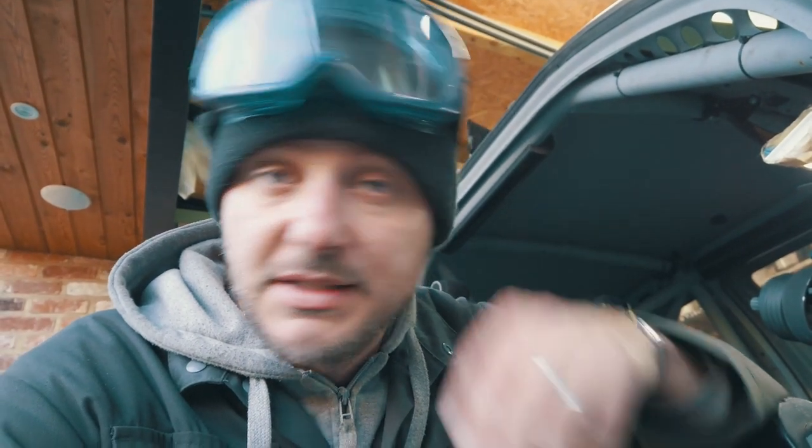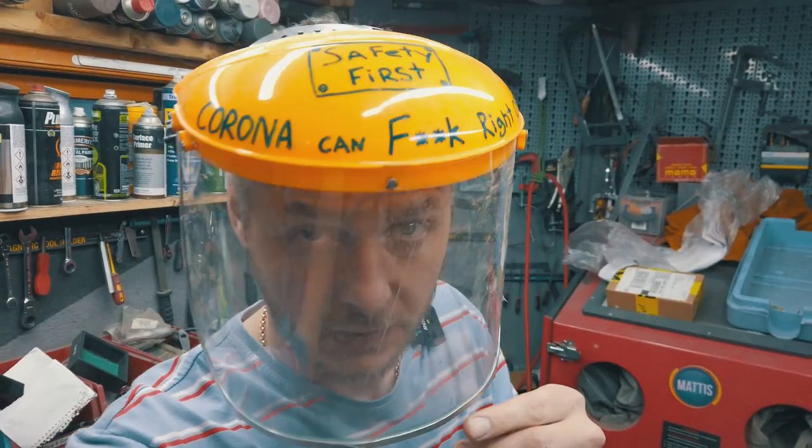I want it to be spot on, just the way I like it. Otherwise, what's the point of doing all this custom work? So the plan is chop a bit more metal, make a plate, a bracket for the pedals, weld it in, screw the pedals in, run the lines, bleed them. And yeah, measure twice and cut once. Anyways, let's get cracking.